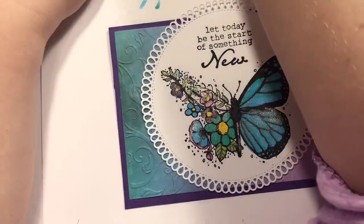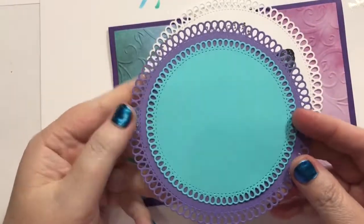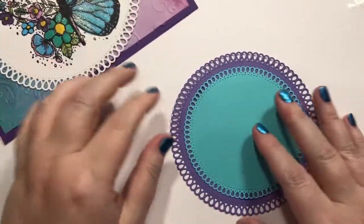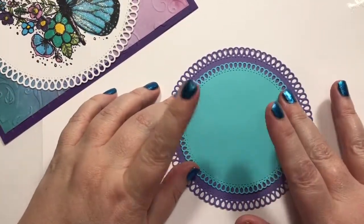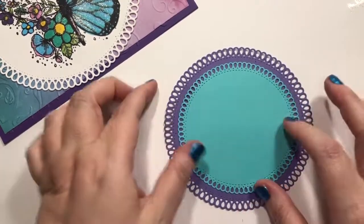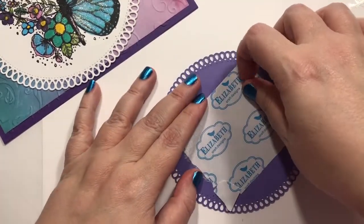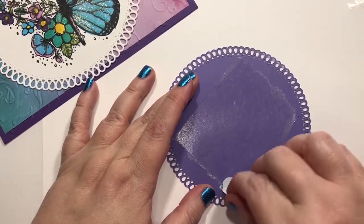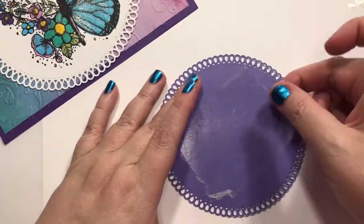Okay, so I'll tell you what, I'm gonna stamp this inside. I went ahead and cut out two of these layers too before we glue some of the other stuff on. I think this is gonna be the part I write on. I'm still tempted to put happy birthday on there, but she'll get it, I believe.